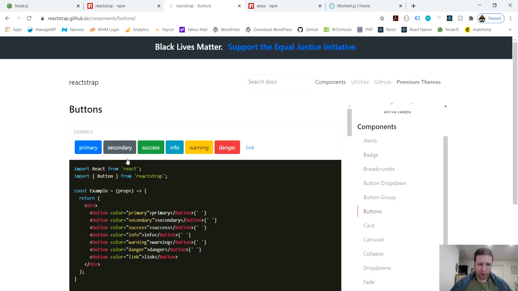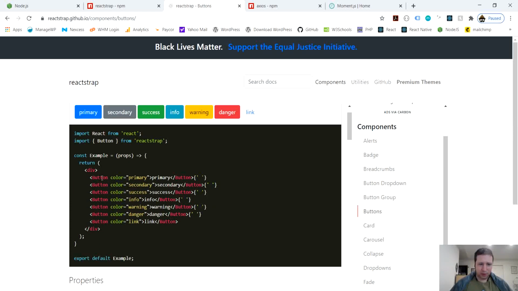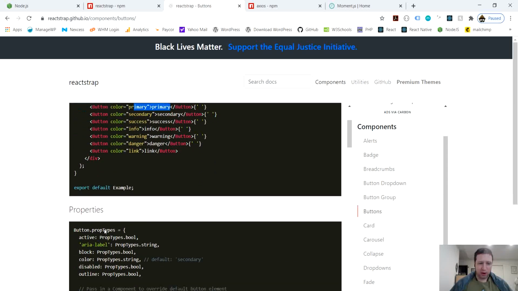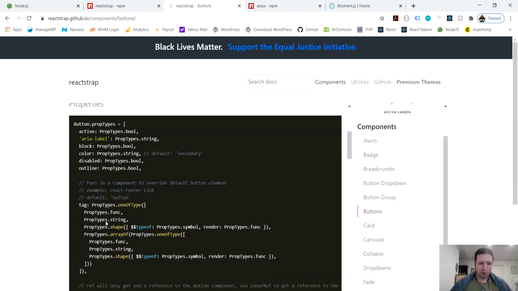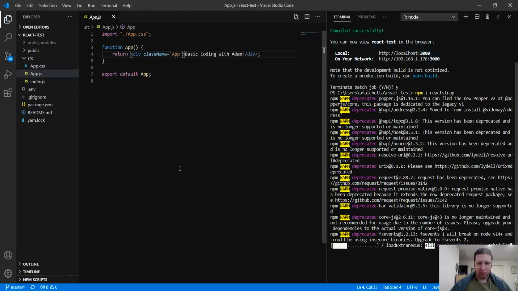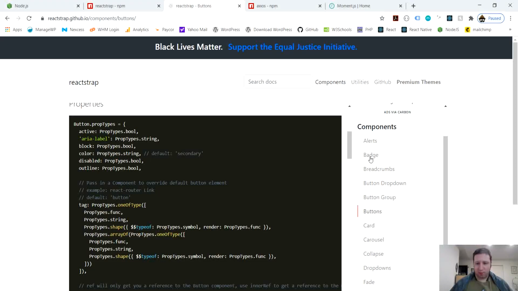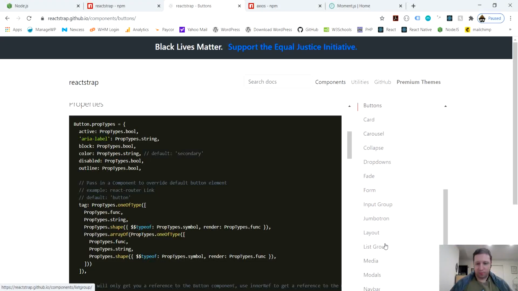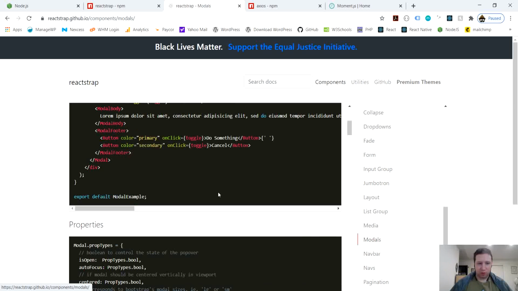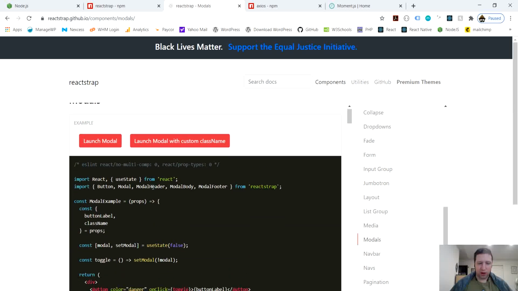So see, button, color primary. It's pretty similar to regular Bootstrap, except that you're treating it as a React component. And this thing is still installing. Sorry, guys. It has modals, which is nice. I use those a lot.